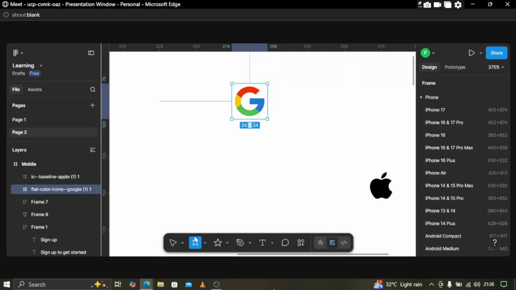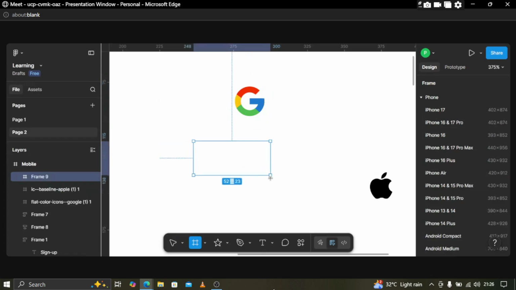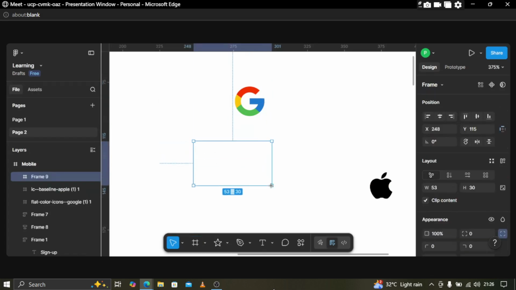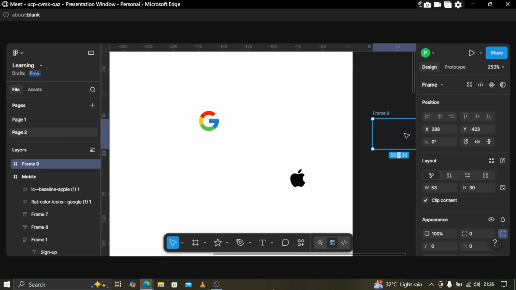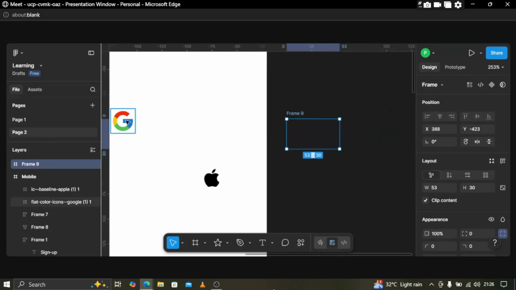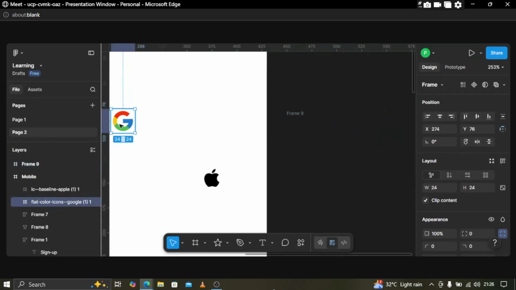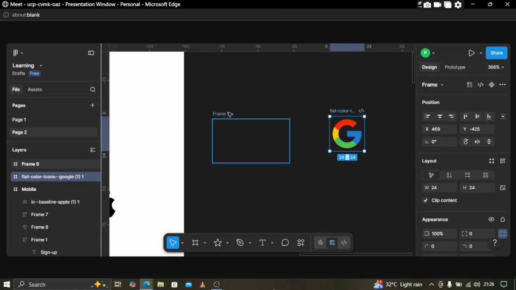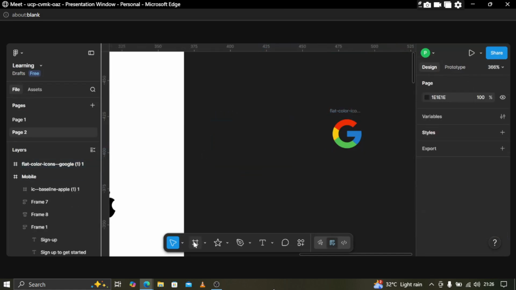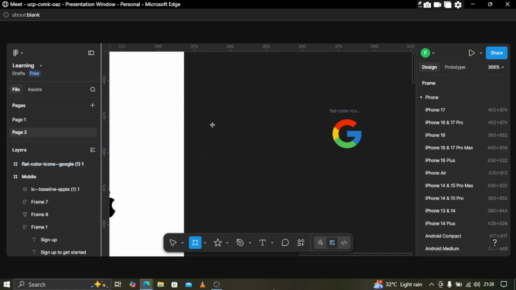Let's create a freehand frame like this. Let me create it on a black background so you see what we are doing, and move these things out so you see how we created it.